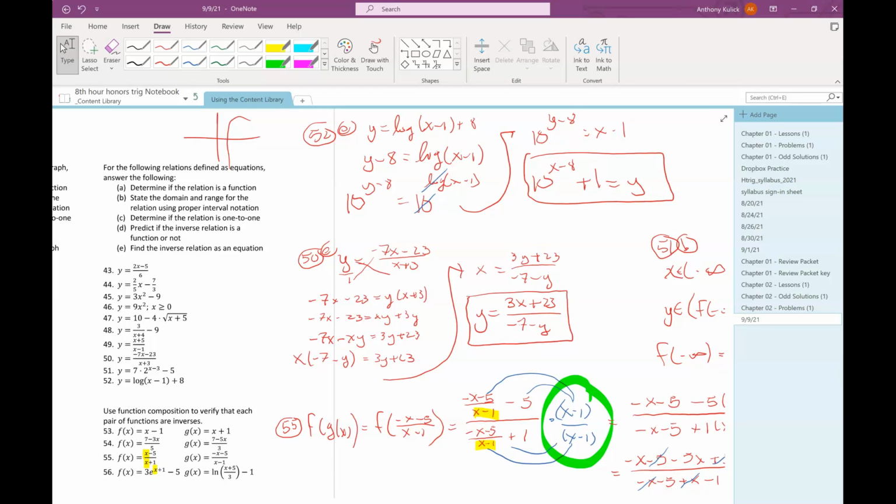Tegan? I'm kind of confused on how to tell if something is odd or even. I know how to tell if something is odd or even, but how do you tell if it's neither? Okay. So it's just by elimination. If it's not odd and it's not even, then it has to be neither. Okay. Is that okay? Yeah. I mean, it was kind of a silly answer, but I try to make it as simple as possible. You know what I mean? Yeah.